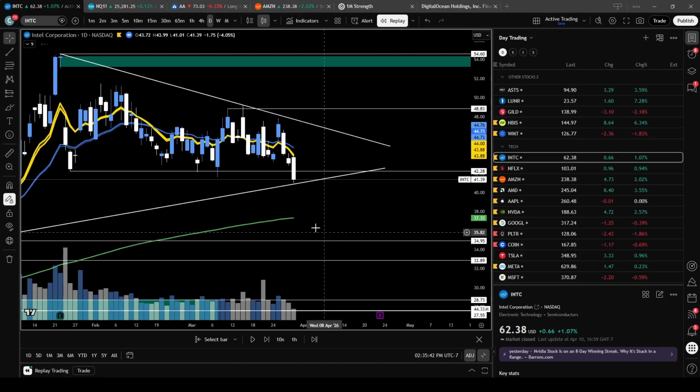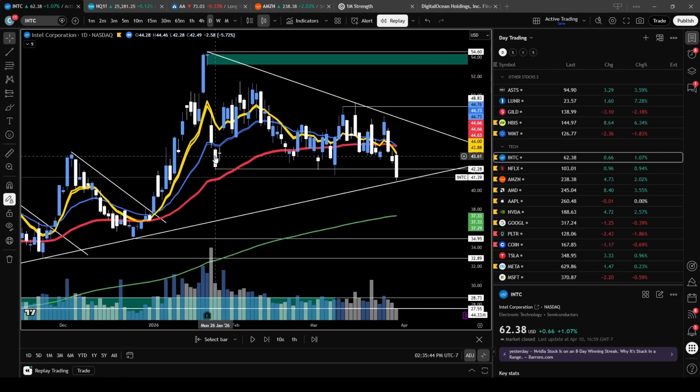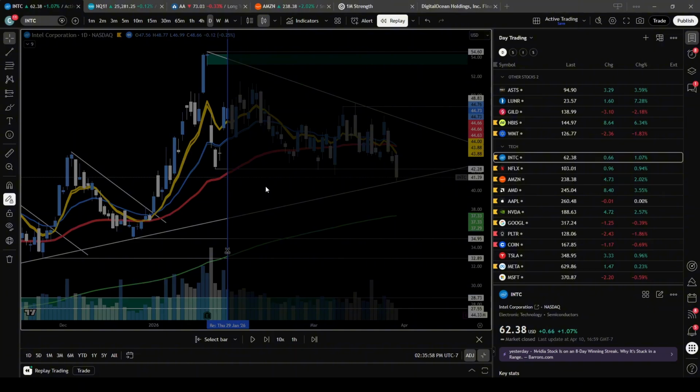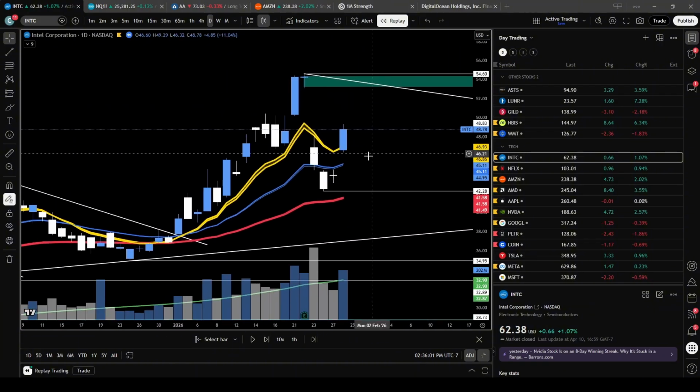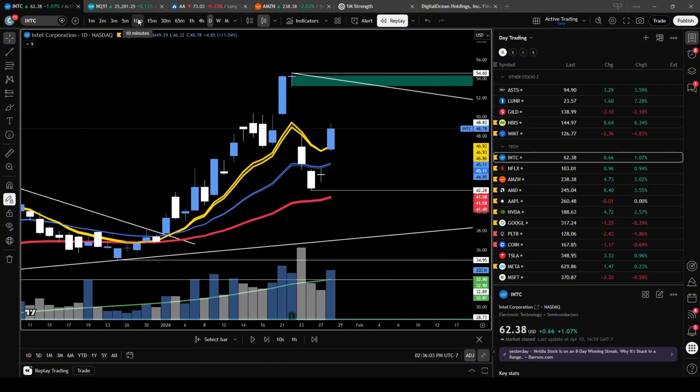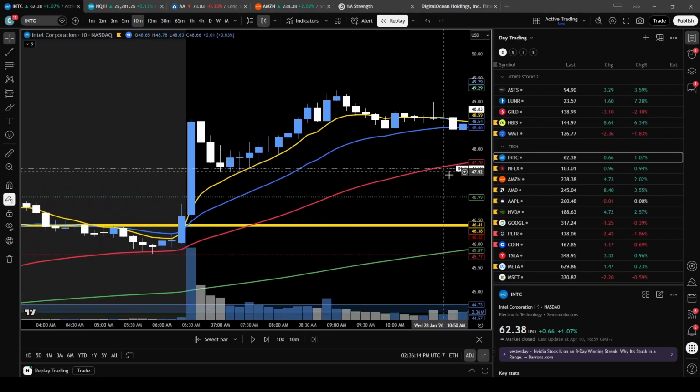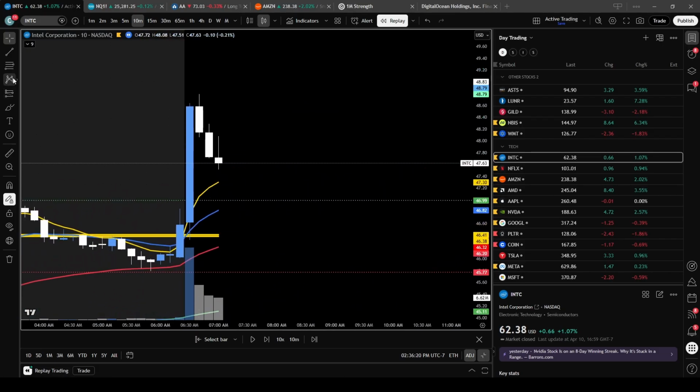Now we got Intel on January 1st. Sorry, January 28th. So right here, we have a nice daily setup. It's gapping up over the EMAs. And this is just an absolutely gorgeous trade. Like it doesn't really get cleaner than that. You get that nice candle up top, which is the pull. Then it consolidates down really nicely.